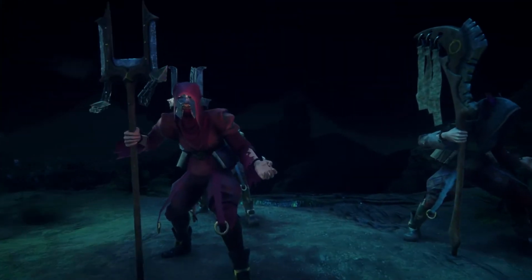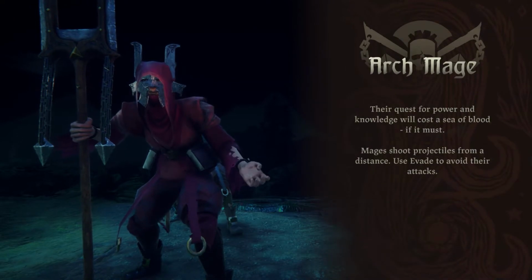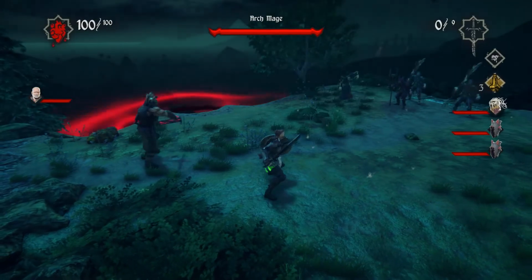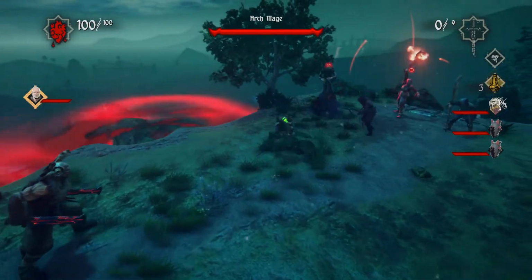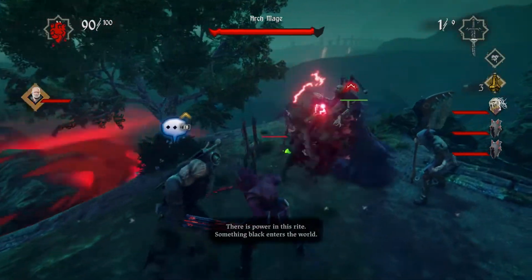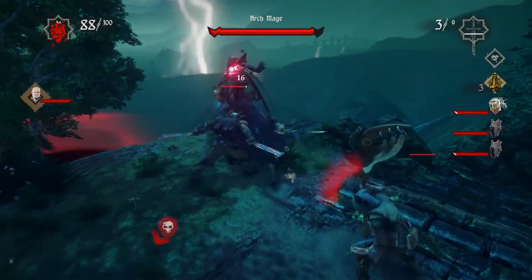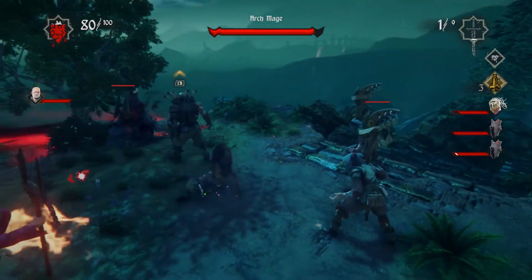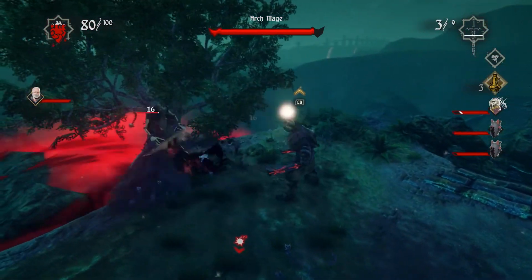Here we have our first instance of an Archmage. Their quest for power and knowledge will cost a sea of blood, if it must. Mages shoot projectiles from a distance. Use evade to avoid their attacks. That's right. Something black enters the world. Hey, no, stop targeting the mages.